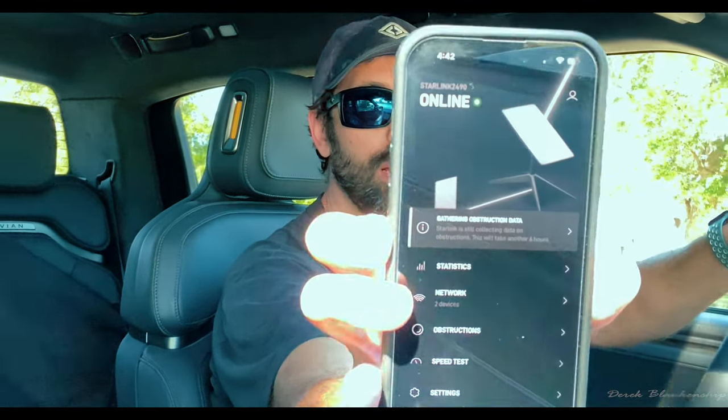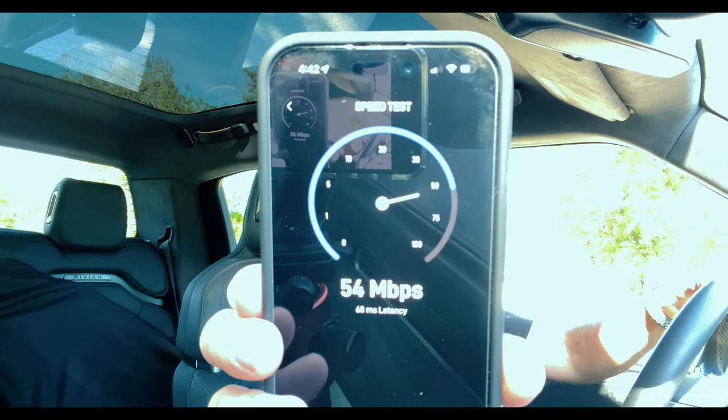Let's try driving down the road. Backing up and heading out. I was just offline and then popped back online — you can see it shows online, and a second ago it showed offline. Let's do a speed test a couple hundred feet away. Not bad — keep in mind it's not in the optimal position, but we're still getting around 50 Mbps download, upload more or less the same.